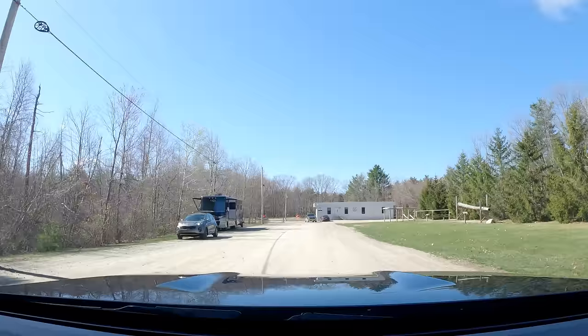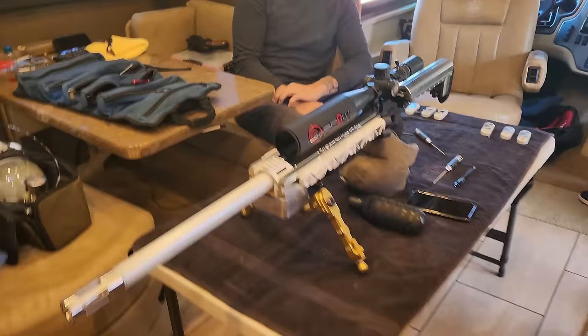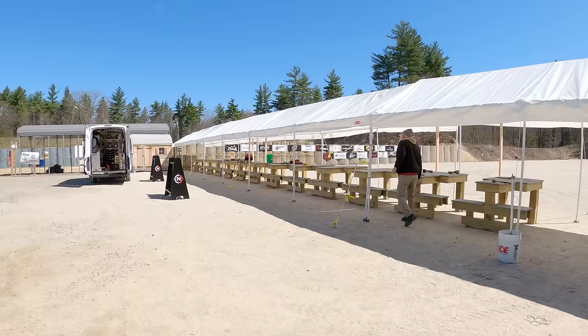What's the weight on this bad boy? 30 pounds. What caliber? 30 cal. Wait a minute, 30 pounds? 30 caliber? 30. The world's first 30 air gun, folks. Squatch Bomb's going to be 300 plus yards on a Firebird.